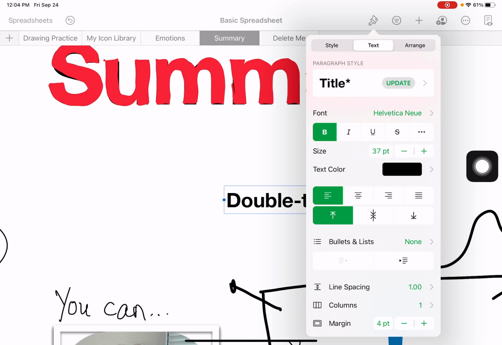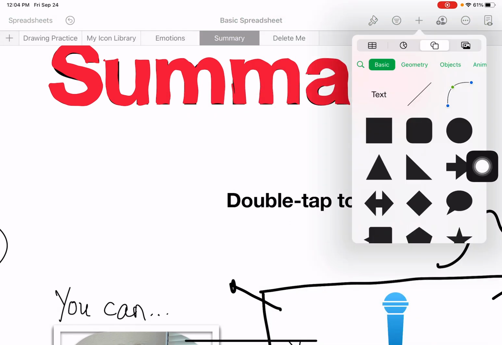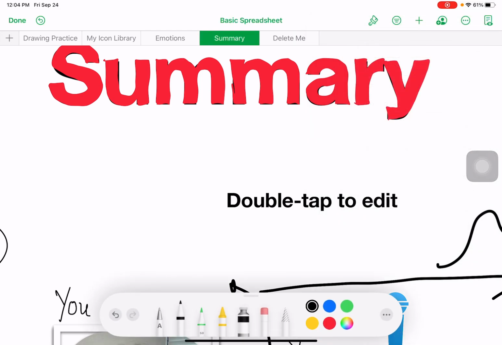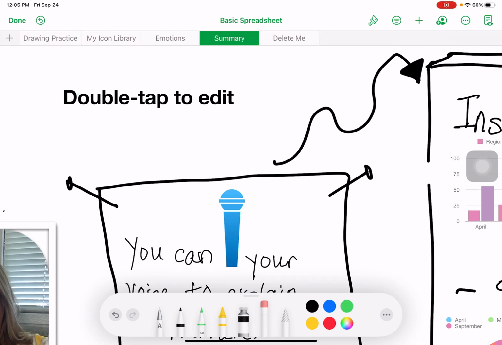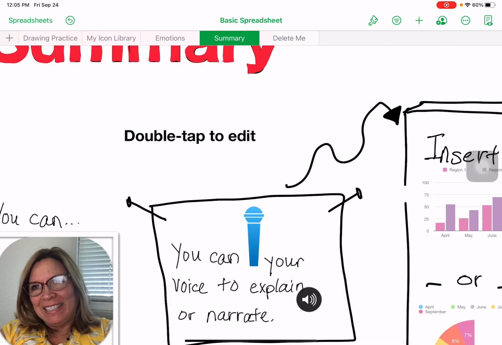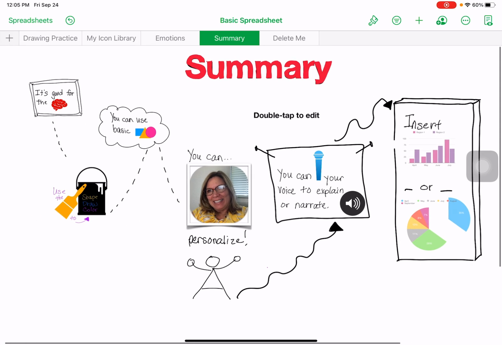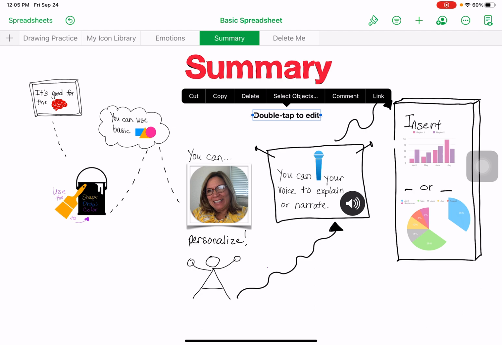But I can just then go into our drawing tools like we've been doing, and I can trace over it. Once I do that, of course this isn't one you want to trace with, but you get the idea. Once I trace over it, it becomes that object. And then I click done. So hopefully that'll help you make a nice looking title. And we can just get rid of this too.